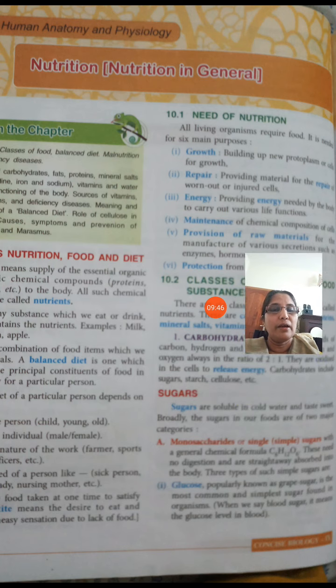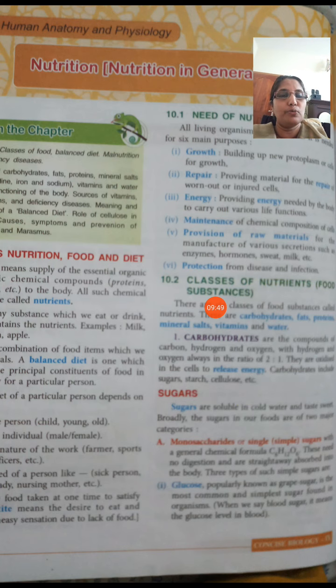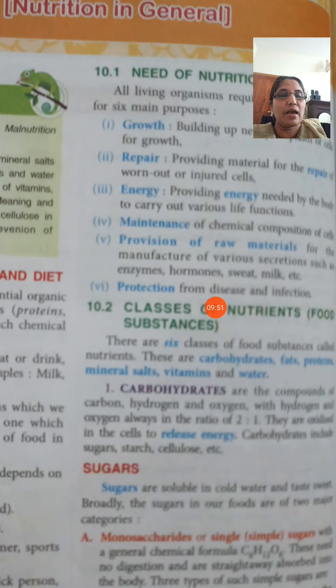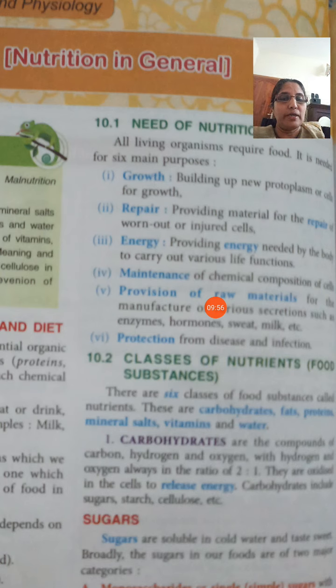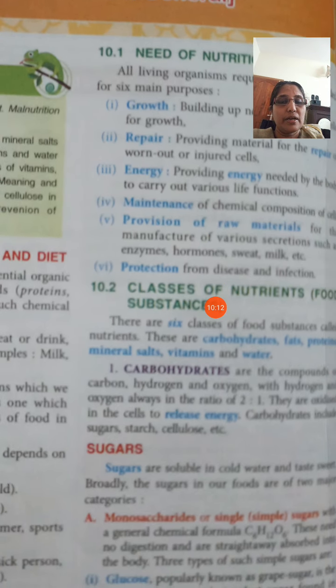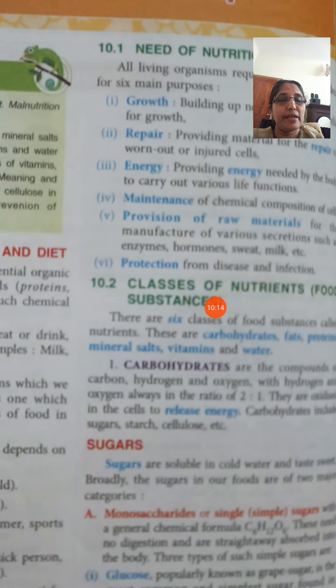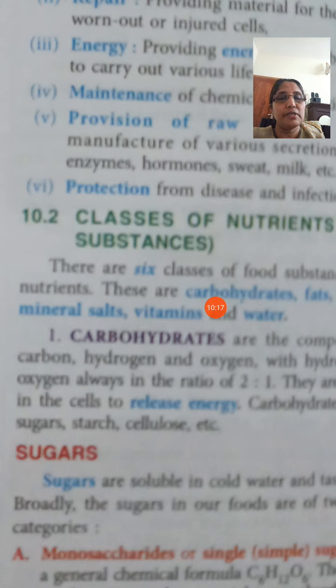Then we can classify food into many groups. You can see here in the classes of nutrients, some bold blue colored words. Carbohydrate, fat, protein, mineral salt, vitamin and water are different components of the nutrients in our food items. Then first learn about carbohydrate. Carbohydrate is formed of carbon, hydrogen and oxygen. Its main duty is to produce energy.